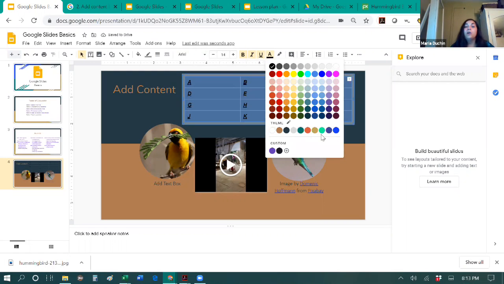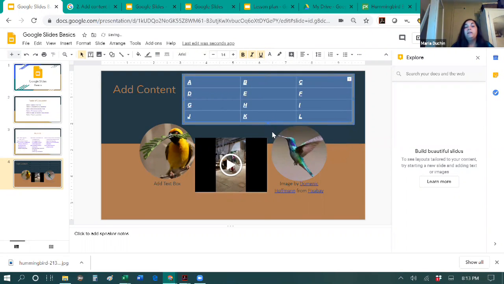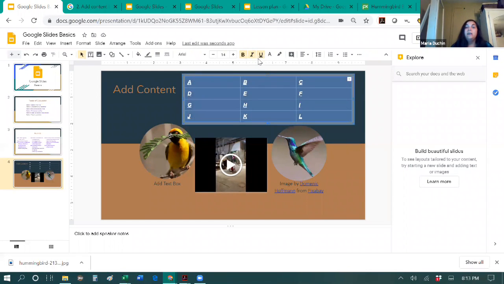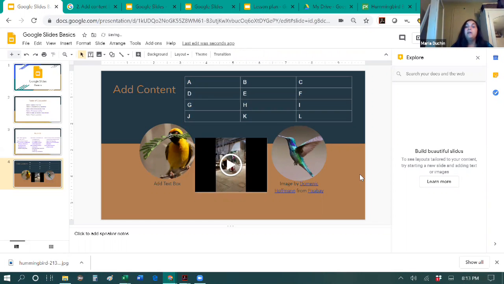So you can see in our theme, these are the colors that they have pre-populated for us. So if we wanted it to be that green color, we can click that. If we wanted it to be the same orangey brown color that add content is in, we could do that. If we wanted it to pop and be white, we could click white. And then when we click out of that, we can see that these are all pretty bright and easy to see. If we don't want them underlined, we don't want them italic, we don't want them bold, we can unclick that, but it's there in our chart and we have a chart embedded right into our slide.